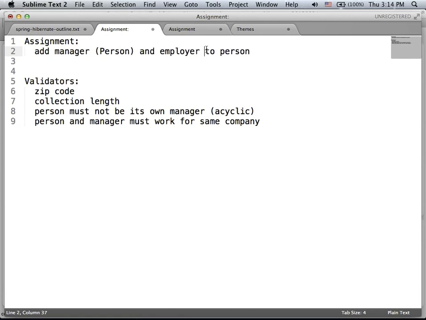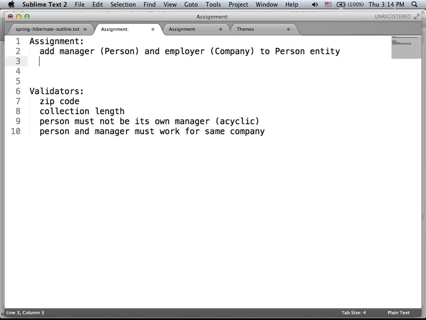So a manager is a person, and an employer is a company, added to the person entity. And show manager and employer in the person view, right? Show the manager and the employer.